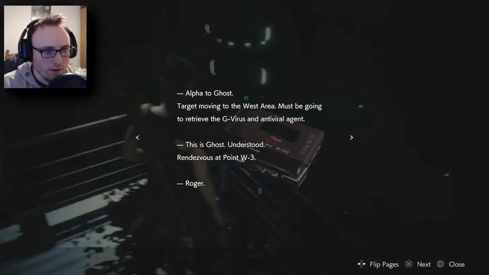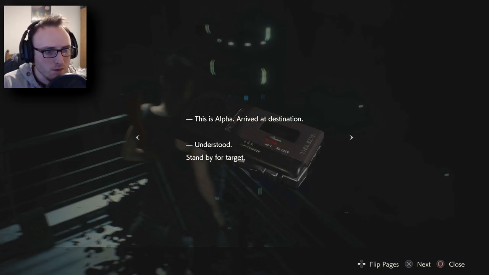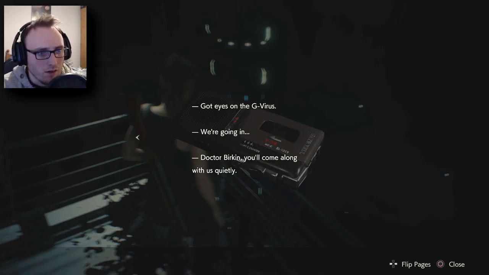Special Forces recording. Alpha to Ghost. Target moving to the west area. Must be going to retrieve the G-Virus and antiviral agent. This is Ghost. Understood. Rendezvous at point W3. Roger. This is Alpha. Arrived at destination. Understood. Stand by for target. This is Alpha. I've got eyes on the target. He's going to open the safe. Roger. Awaiting the signal. Got eyes on the G-Virus. We're going in. Dr. Birkin, you'll come along with us quietly.